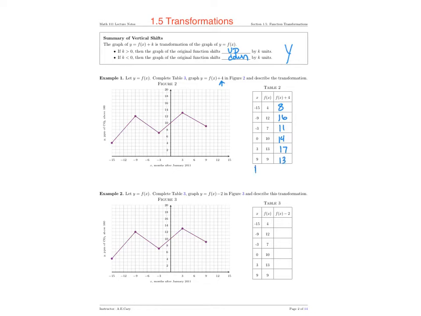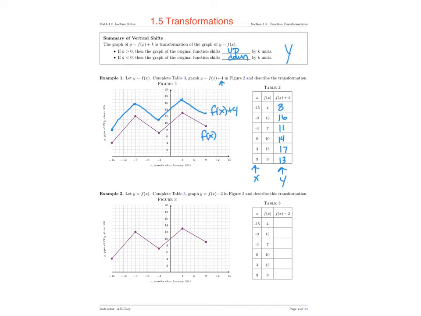So when we graph these, we're going to use these same x values, nothing happened with those. We're going to be using these new y values. So you can use that for the table, or you can just count up 4 each time for each of the points. And we have our new graph. Try to make this as pretty as possible. So this purple one, that's our original f of x, and our new one is f of x plus 4.